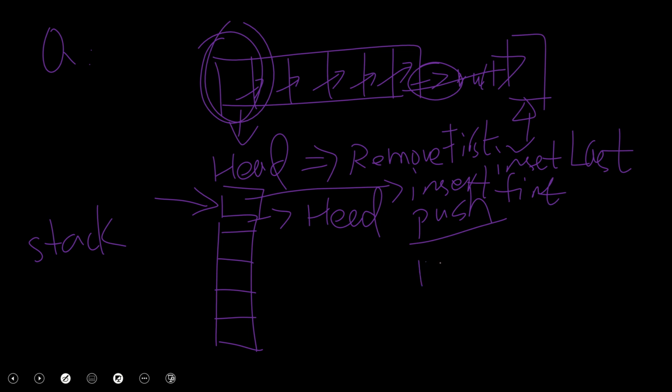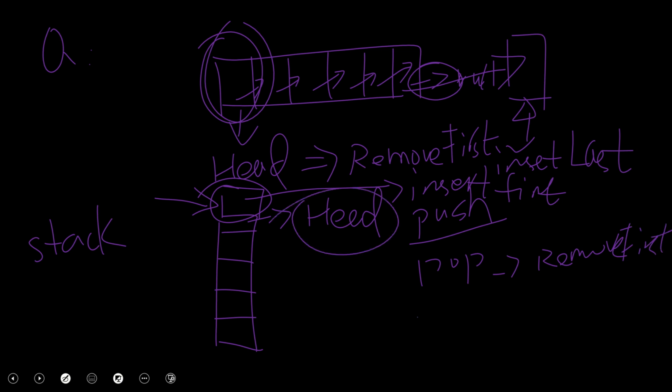If we want to pop, we want to remove the first one, so we just call remove first of the linked list. For peek, the same thing, we just return the head.